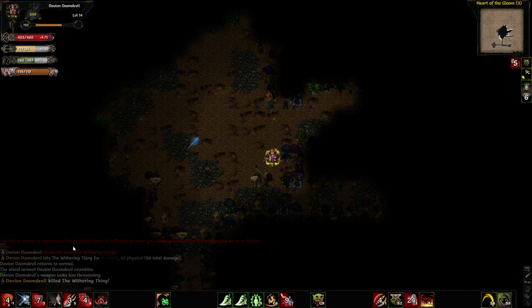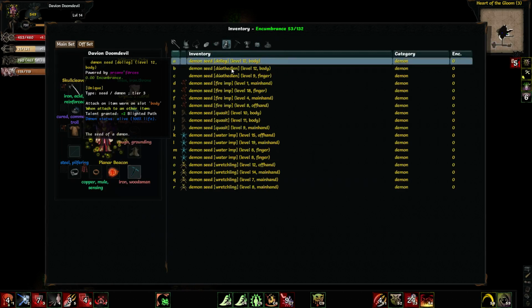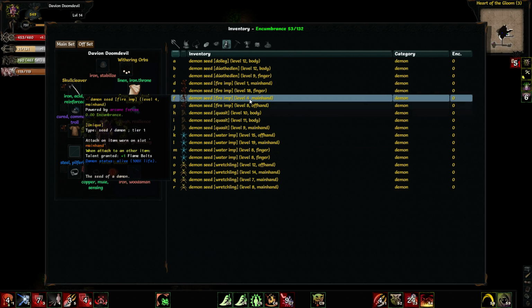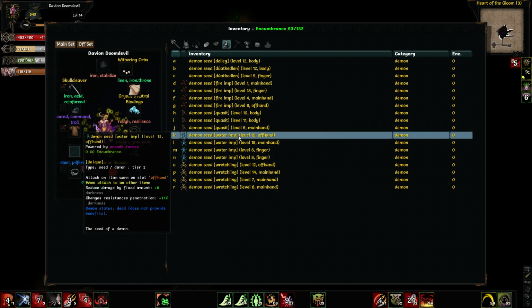Oh, okay, so that's worth noting. Apparently you don't extract things if you have a Demon Seed of the same type already. So, if I have an offhand Water Imp Demon Seed, if I don't get a level 15, it won't be extracted. So, that's worth noting.